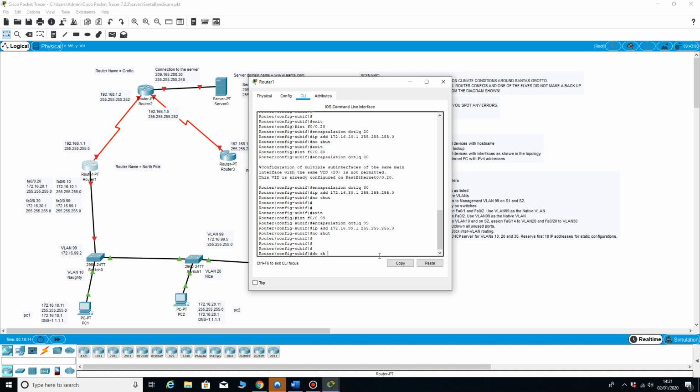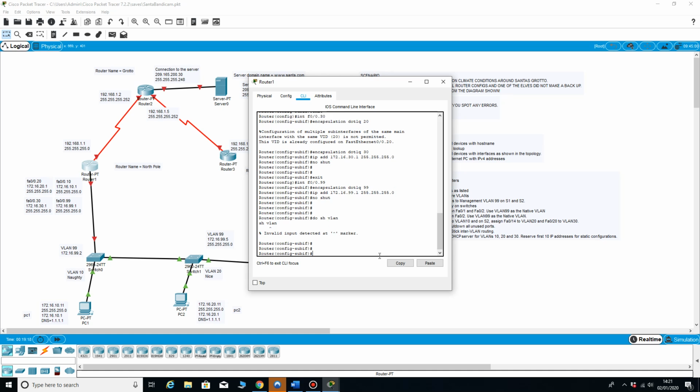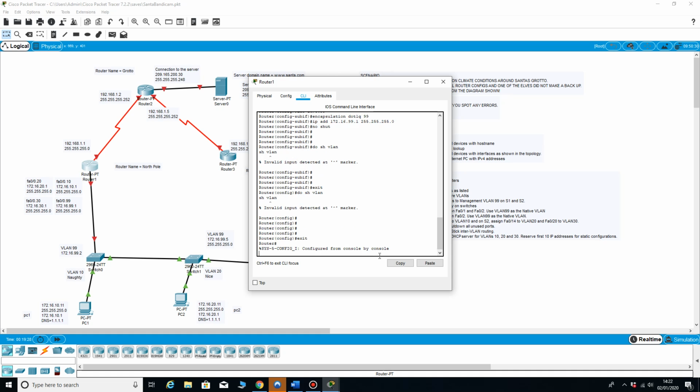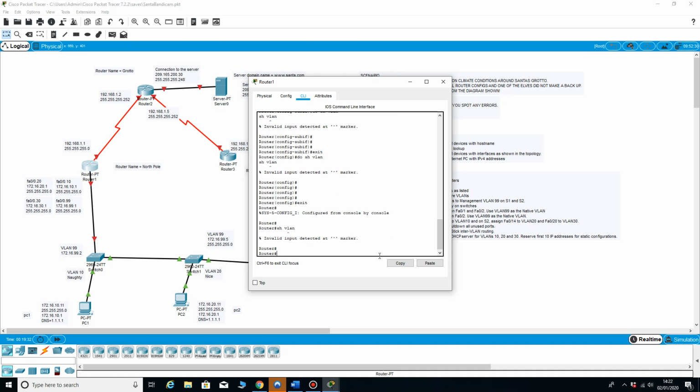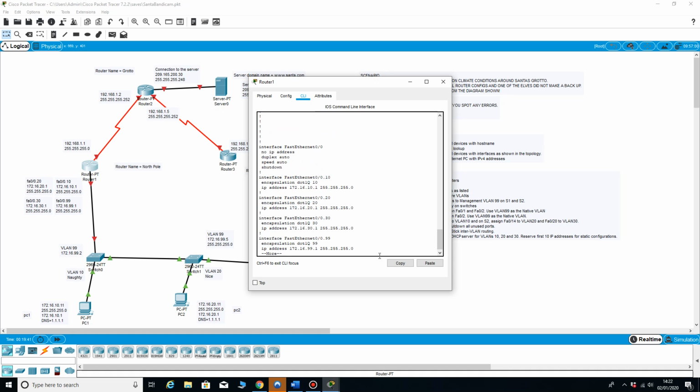If I do show VLAN. Okay, exit. I probably need to do show run. Let's have a look. Okay, there they are.